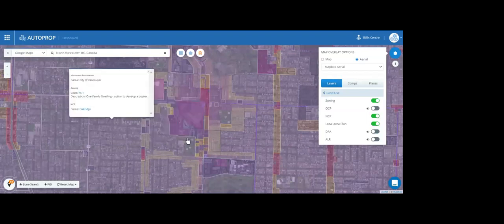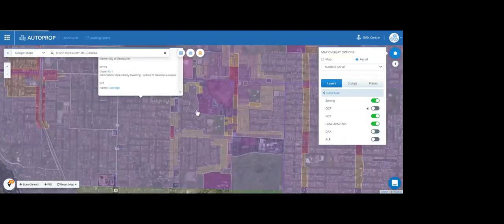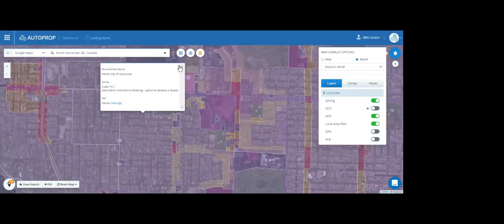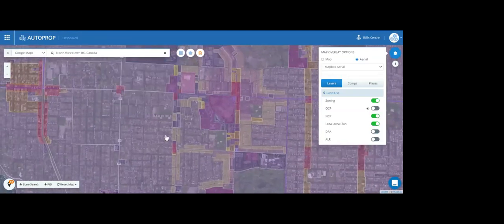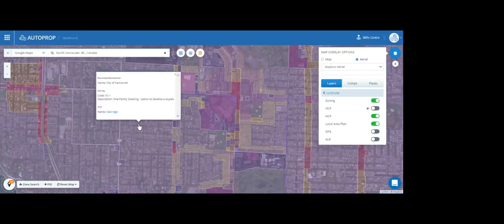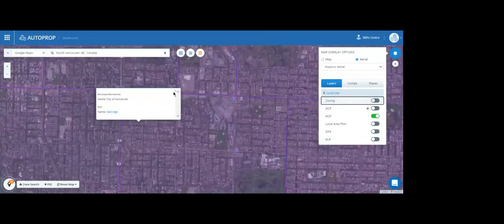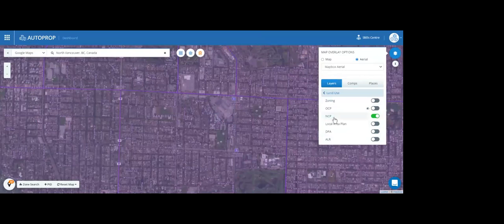Yes, yeah. So if you're looking at my map right now, not every area is going to have a local area plan. I can see this entire neighborhood here doesn't have any local area plans on it. It just has the zoning and the NCP. So here I can take this off. Right now you're seeing, we'll do it one by one here. The NCP is typically one color, but it's differentiated with an opaque line here. So this is giving us the boundary of any NCP.